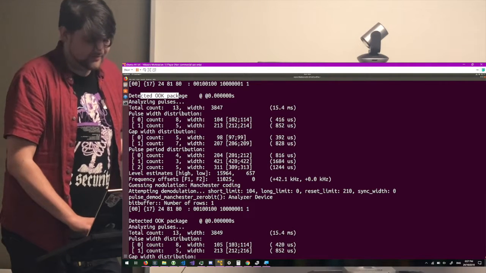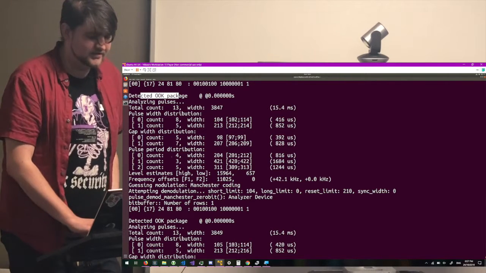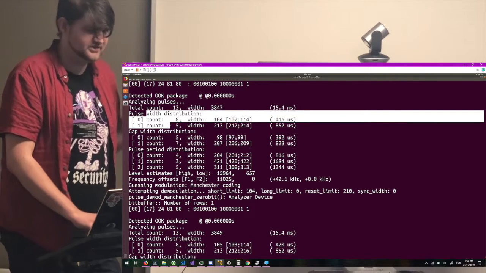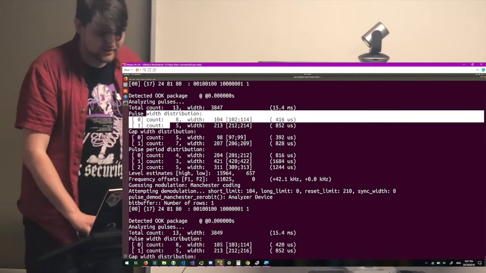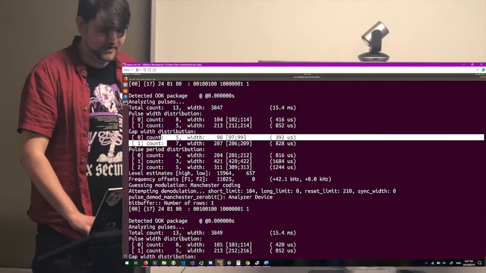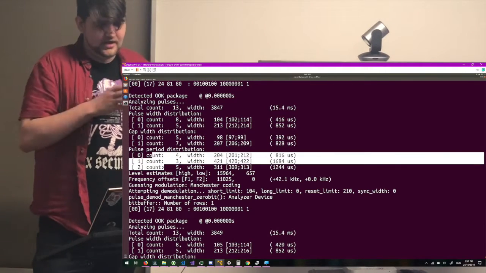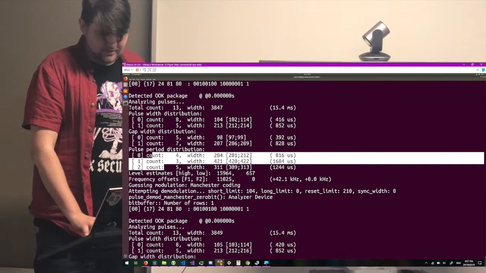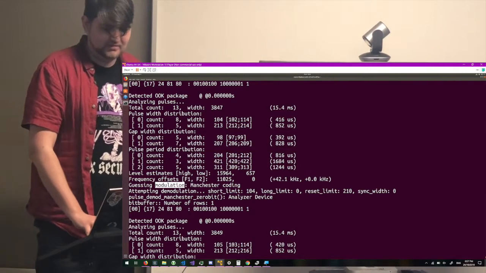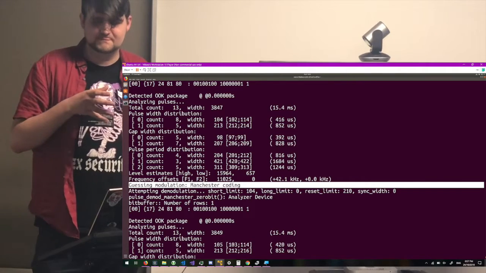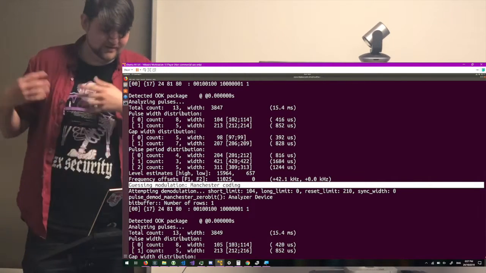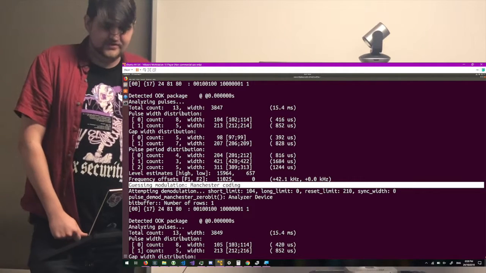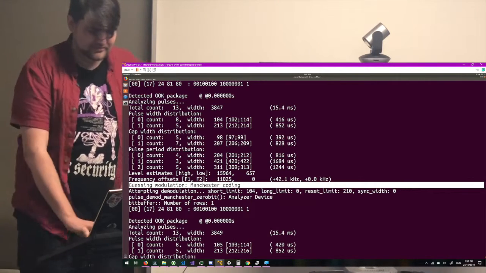But it does some basic telemetry, so it tries to measure the width of the radio signal pulses after demodulated from 433. It tries to measure the gap between them, and then it tries to measure the grouping of those signals. Based on statistics that other people have gathered in the past, they build algorithms to try to detect what you're looking at, and it goes, oh, it's guessing that it's a Manchester encoding, which is cool.